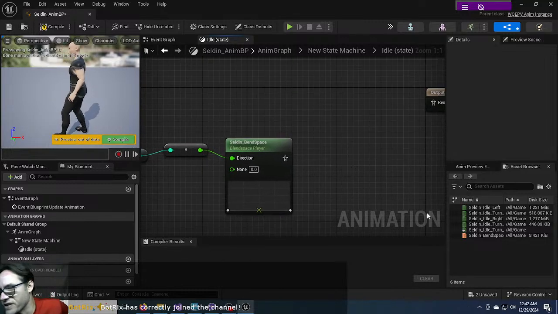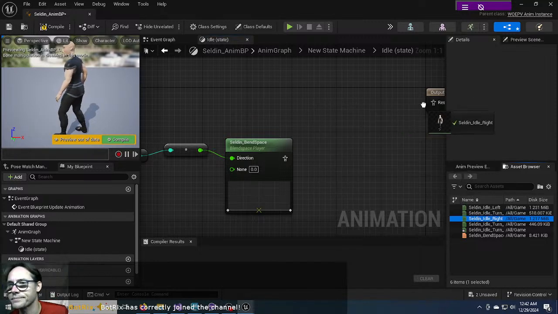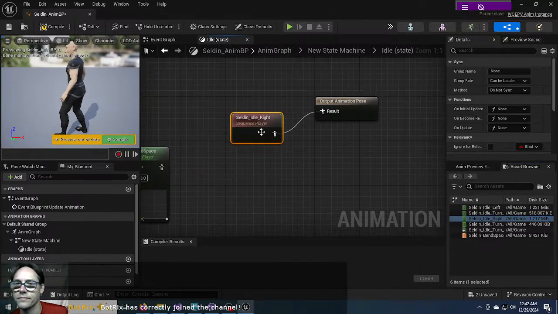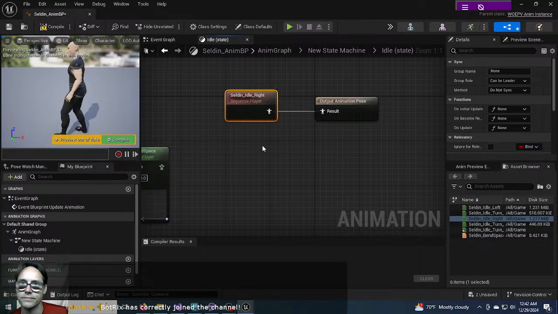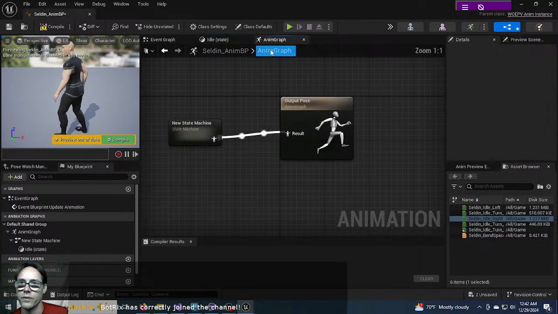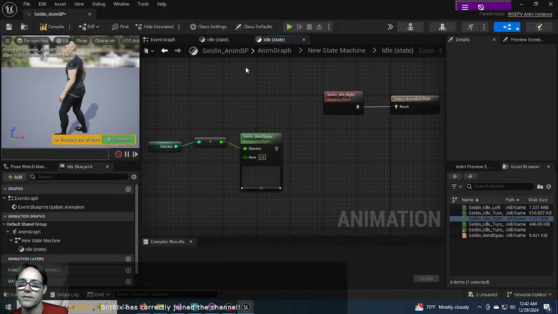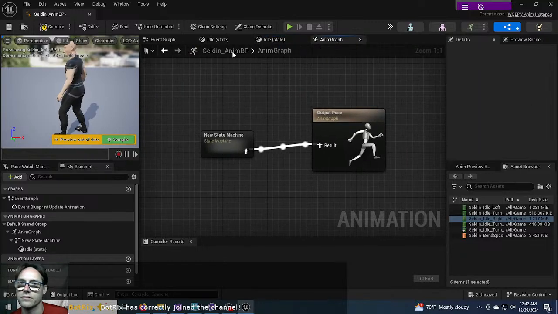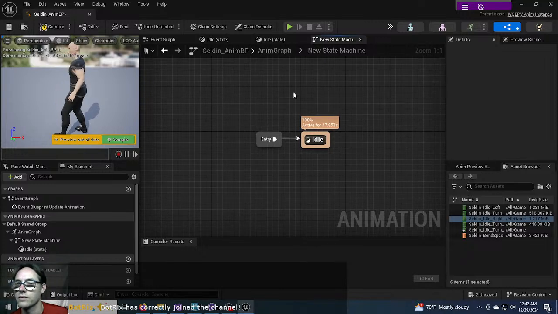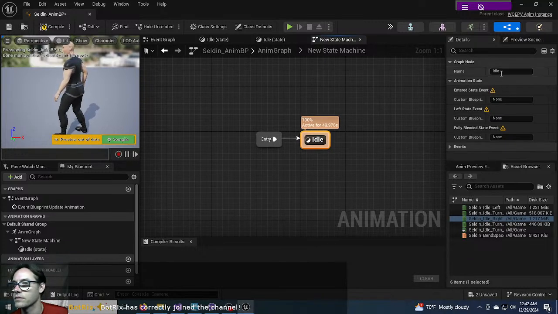He defaults facing right, so I'll get idle right. Let's go back to the graph. I'll make this idle right.